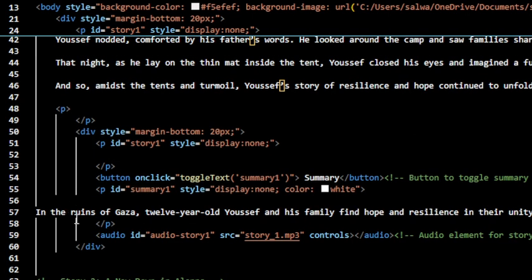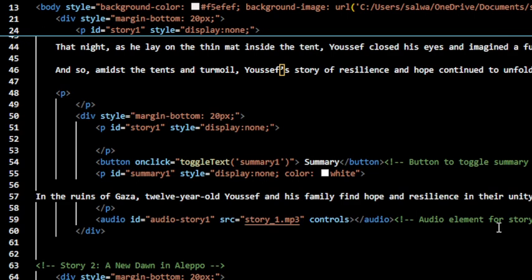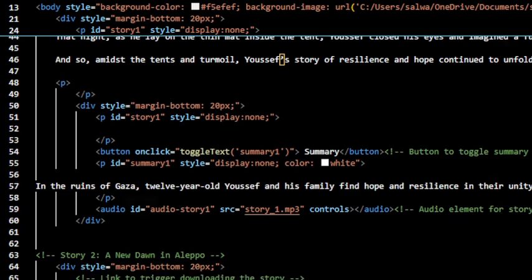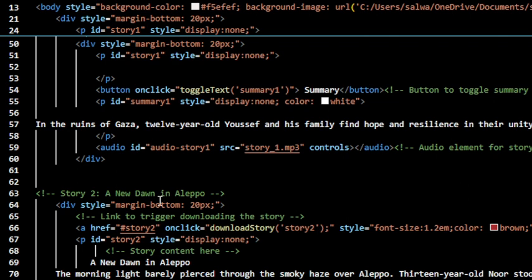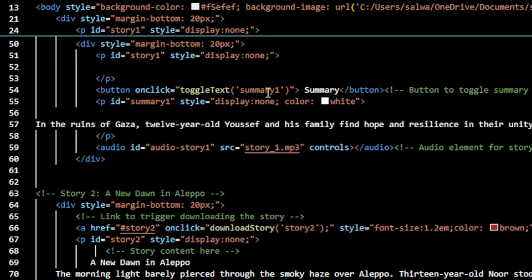You can see here is the short summary, and also the third function I created for this page is the audio ID story, which changes the content of the story into speech, and also saves it on the computer. As well as the second story, you can see New Dawn in Aleppo, which is in Syria.